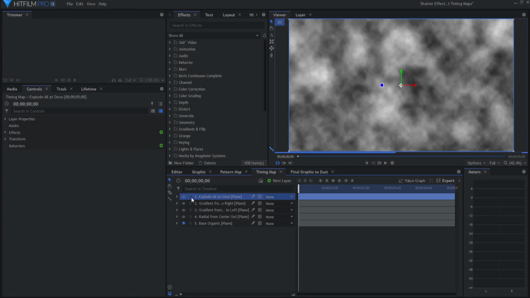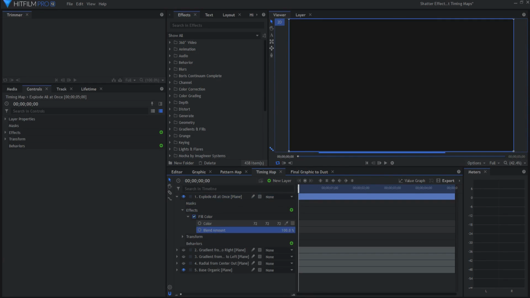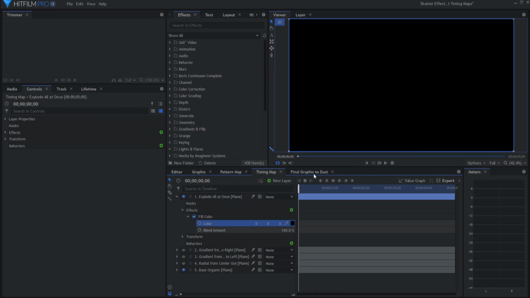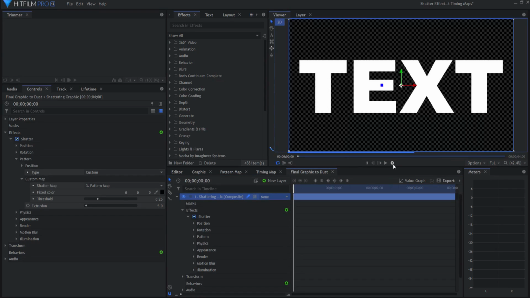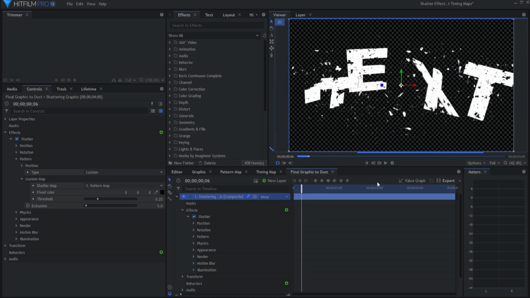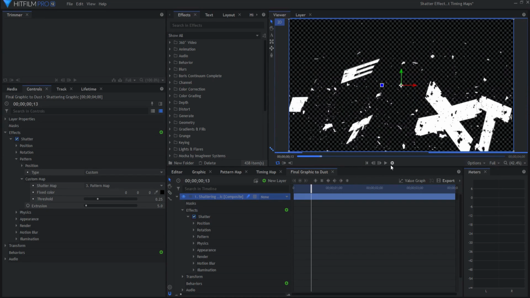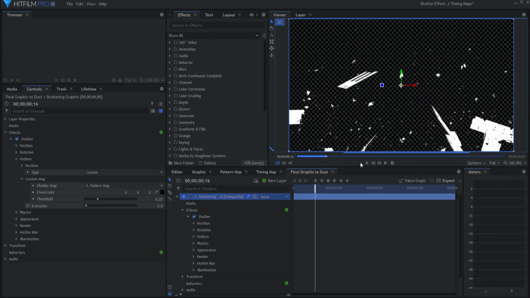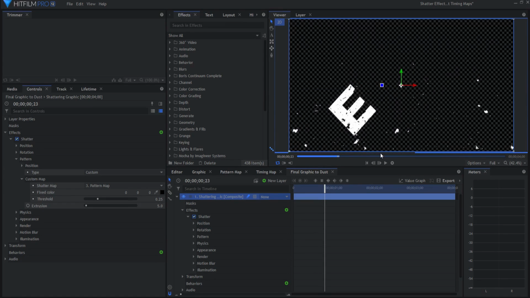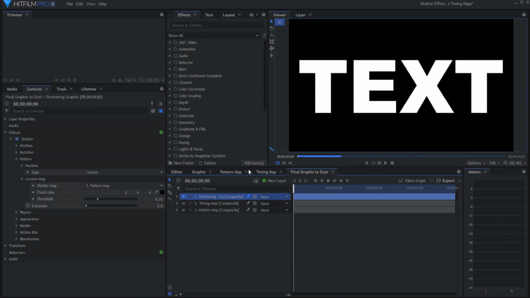Let me do this just so you can see it. Let me just say explode all at once, and let me drop that back down to be completely black. That way it explodes quickly. And this takes a lot of computer resources, so therefore I'm using a render preview here. This little button right there, right? But you can see that each one of these pattern maps creates a different look in the explosion. So in this particular case, pow, like that. So you can play with those pattern maps.